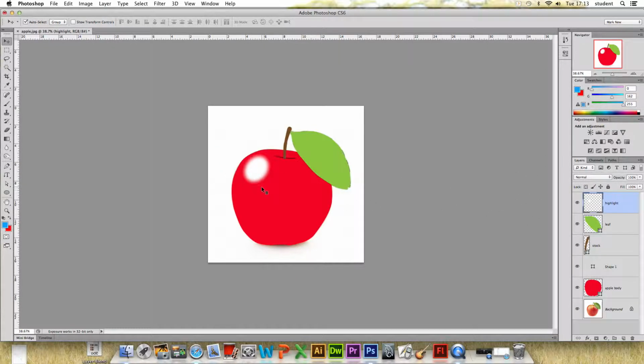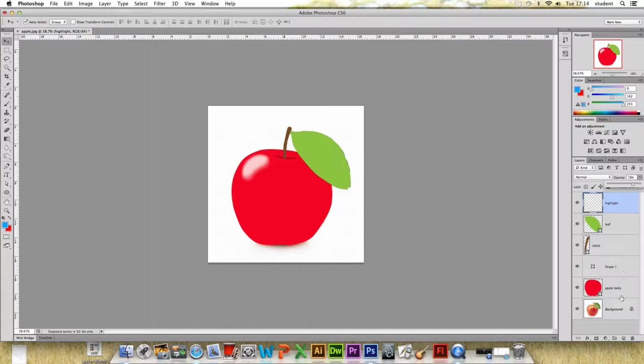Now I can do the same thing. If I go to Command T for transform, you'll notice up the top here I have the warp options. What this allows us to do is pull in various points using this grid to alter the shape. I'm just going to tweak these and pull them in to try and create that kind of round shape of the apple and this highlight. If I tick that to commit to it, you see what I've done there. Again, I can reduce the opacity of it just to have it coming through slightly.